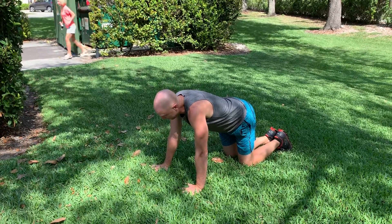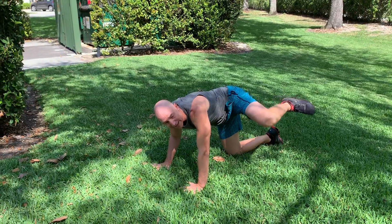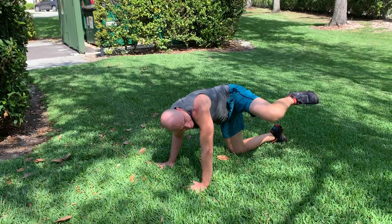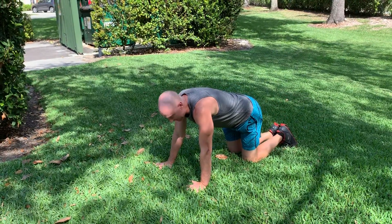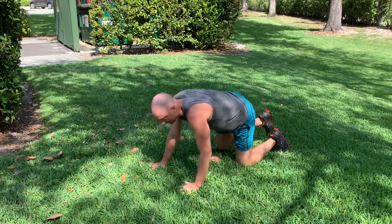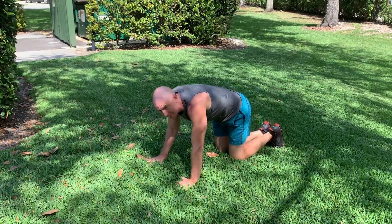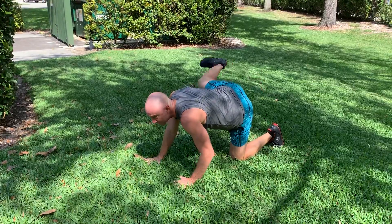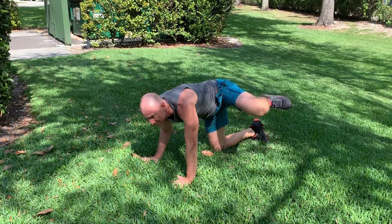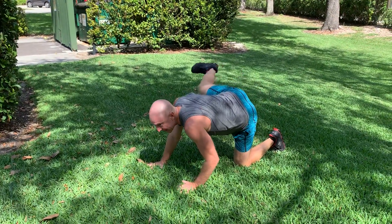From here we're going to do five fire hydrants. That leg comes up, knee stays high, foot extends out, toe points forward, foot comes back, knee stays high, then drop down. It's five each leg: up, out, in, and down — four distinct movements. The key is keeping that knee lifted, don't let the knee drop, keep the toe up. There's a slight pause at each rep.